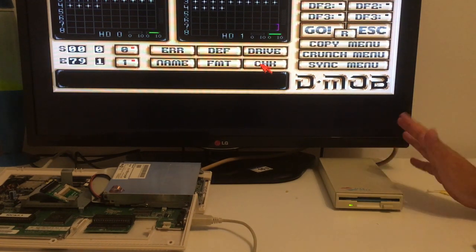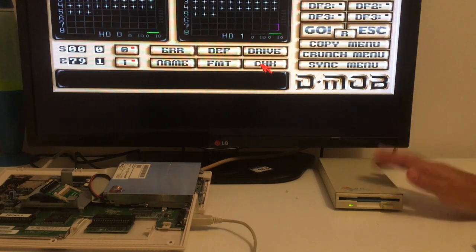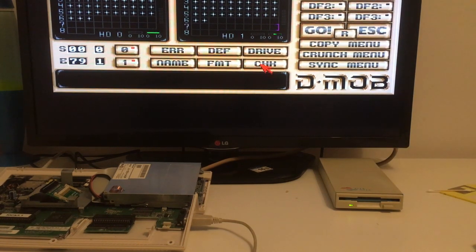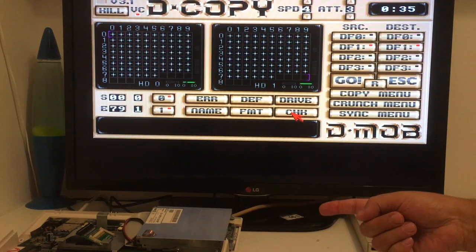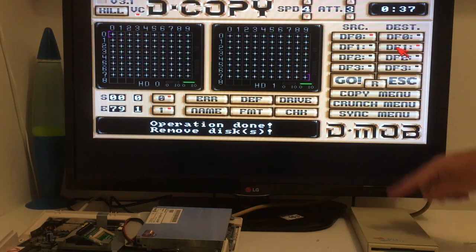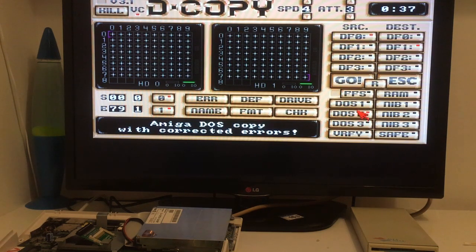This was a brown, yellowish smelly drive. Look at it now. It's just beautiful. It works perfect. It reads the discs perfect. What I can do now is I can install a GoTek drive there and load all the games from there, from DF0 over to DF1, which is my external drive, and I can go ahead and copy some games. Isn't that great?